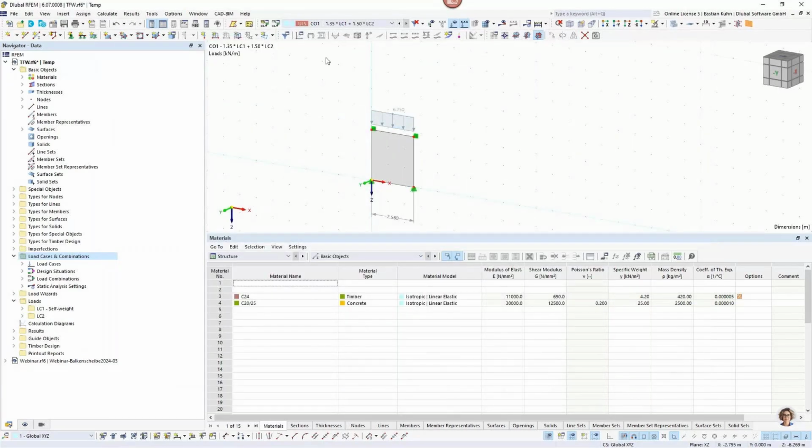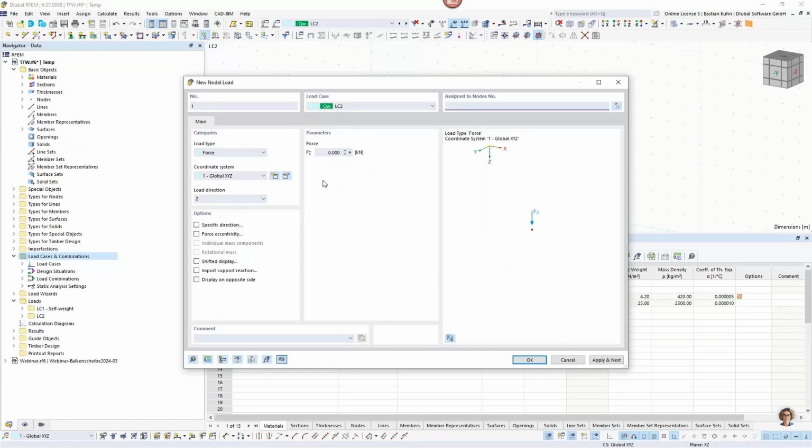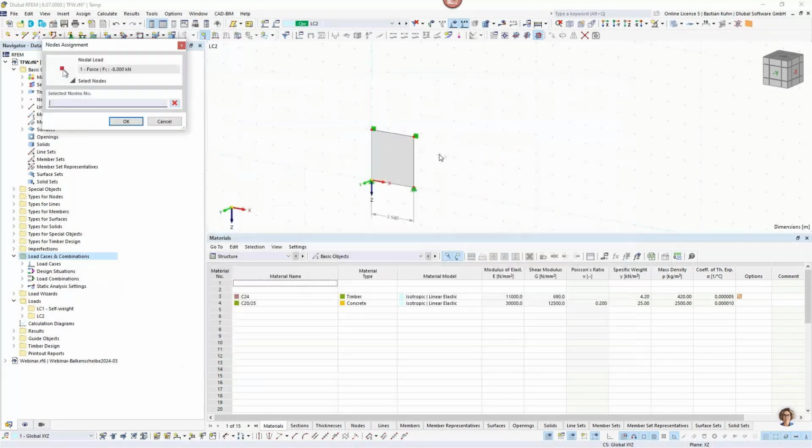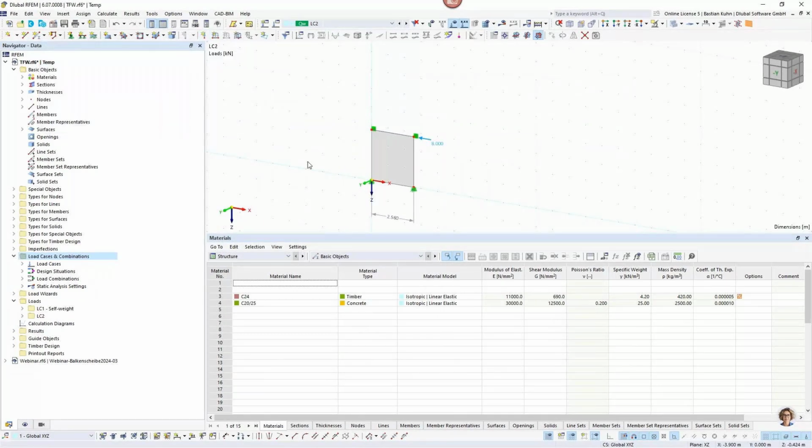So this is the combination that we are designing. But of course, I forgot to define the horizontal load from the wind. This is going to be a force of a value of 8 kilonewton, and it goes in x direction and minus, of course, because I want it to be moving in this way.